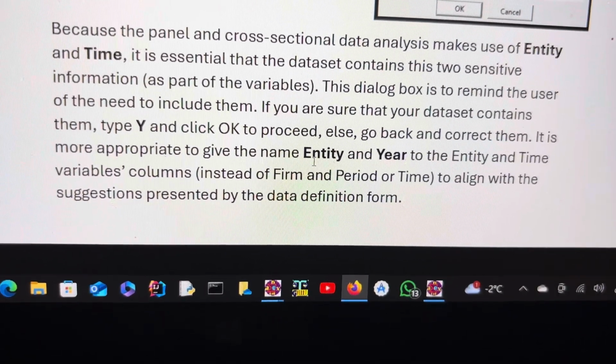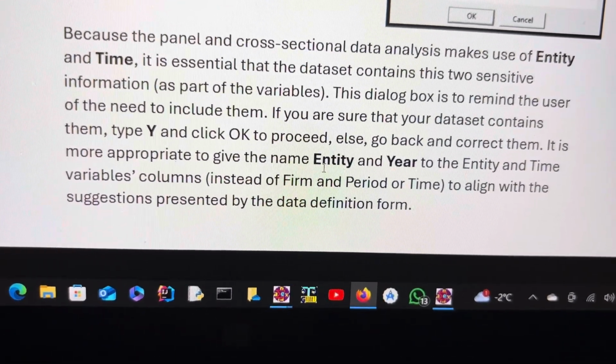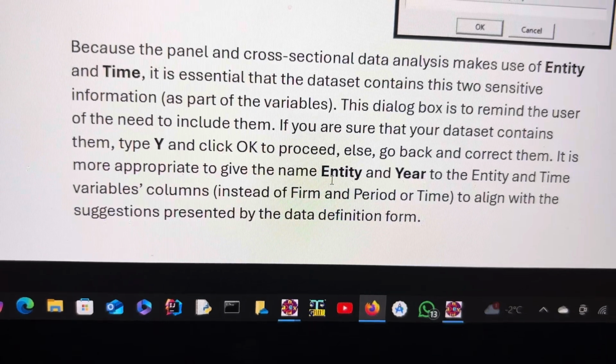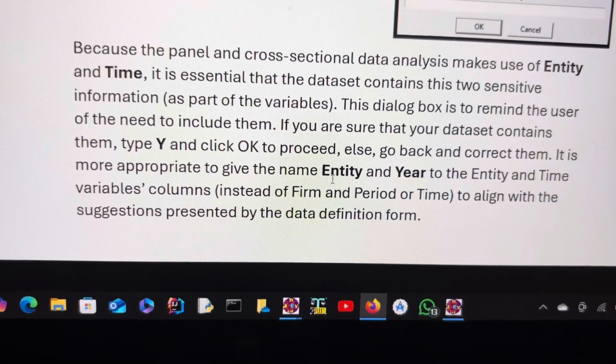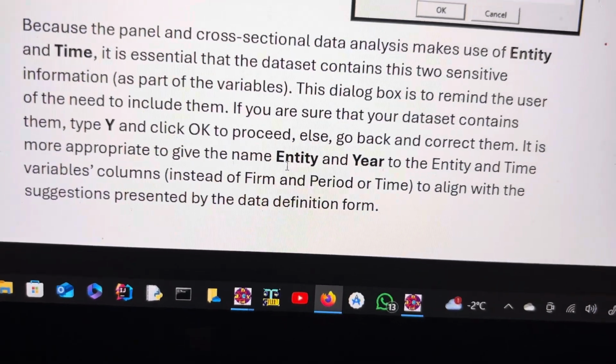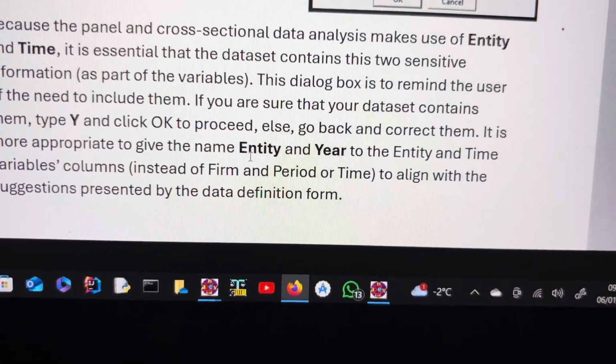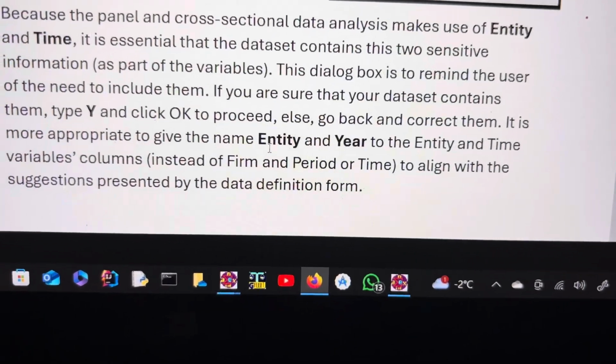This dialog works to remind the user of the need to include them. If you are sure that your dataset contains them, type Y and click OK to proceed. If not, go back and correct them.